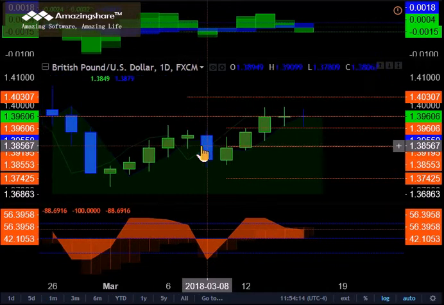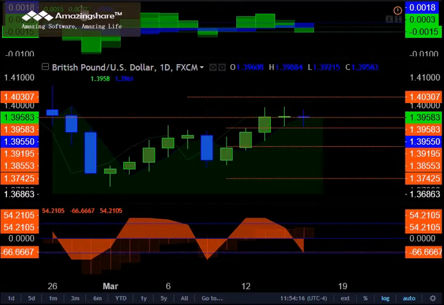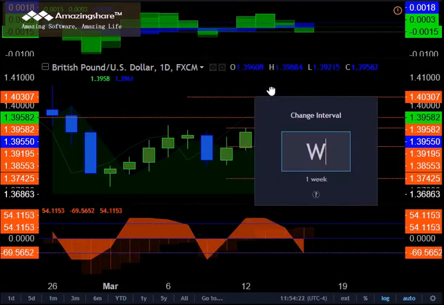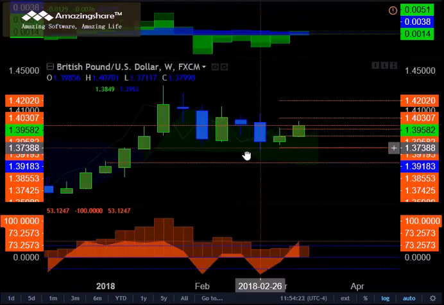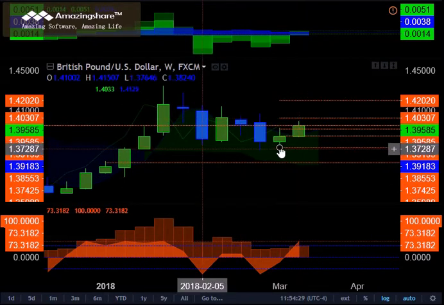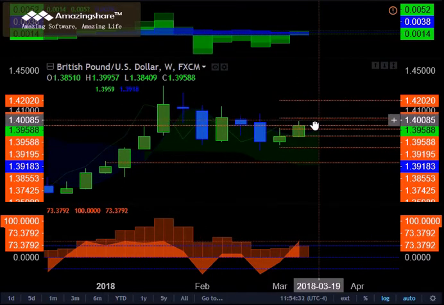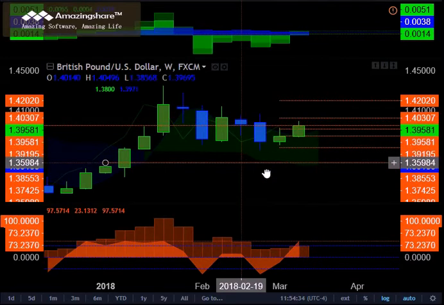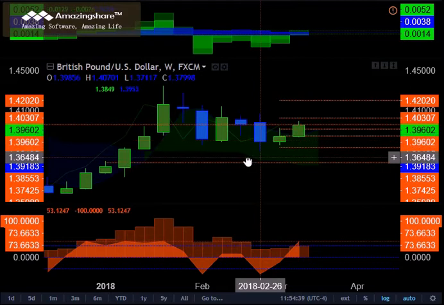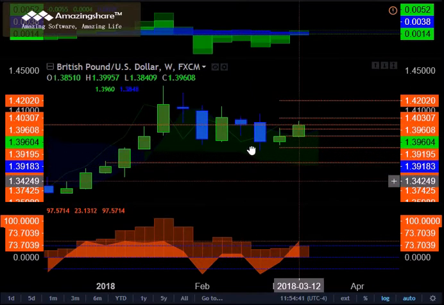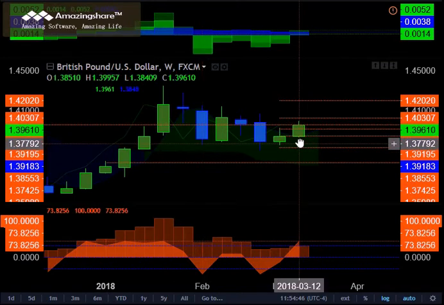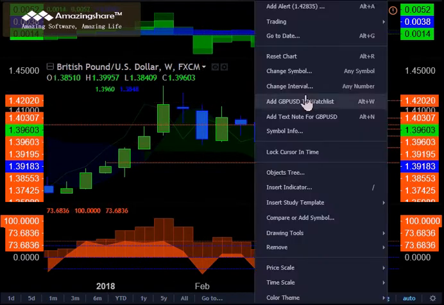I'm going to pull that off very quickly, and we're going to look right here at a weekly chart. And you can see what we look like here on a weekly chart. Let me explain our view here. Around this 140.30 level, we have a trend support shift to the downside. The last 3 weeks, we've seen that trend shift downward. And what that creates is a negative momentum pressure against this British Pound US dollar long trade. So keep that in mind when we're looking at this daily trade.